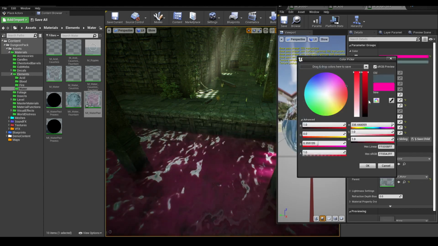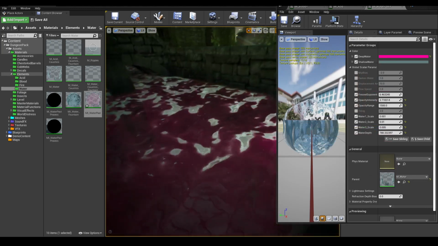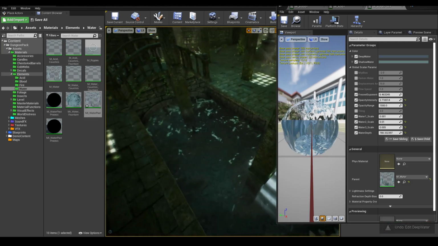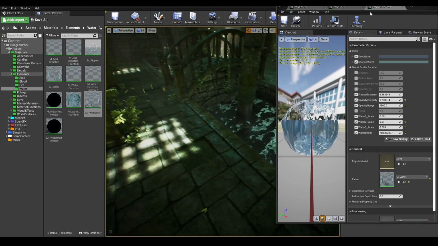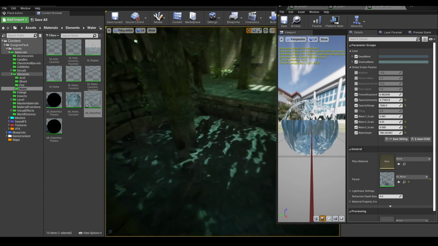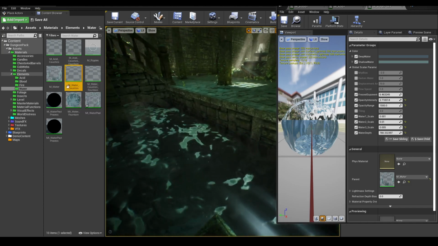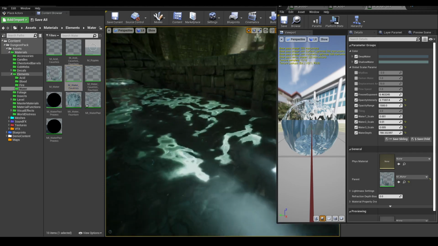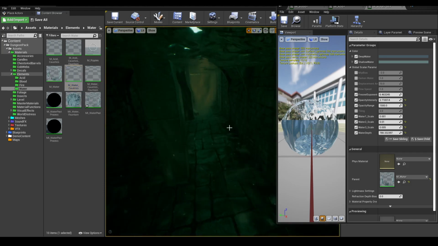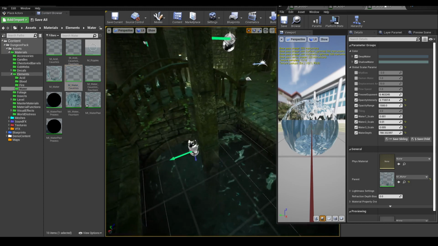The water from the depths, right? Just depends on what you're doing and what kind of mood you're going for. I tried to include as many biomes as I was possibly allowed with my time. There's some caustics, by the way. This is right here, and it's not so simple, but it's just a sticker, a decal, excuse me.